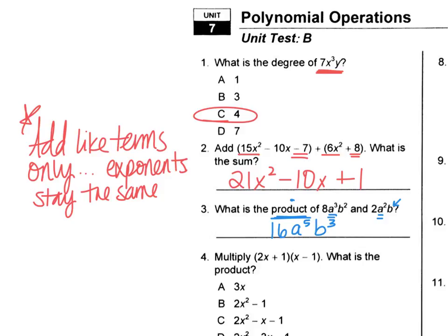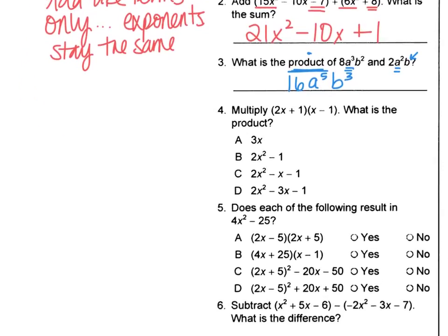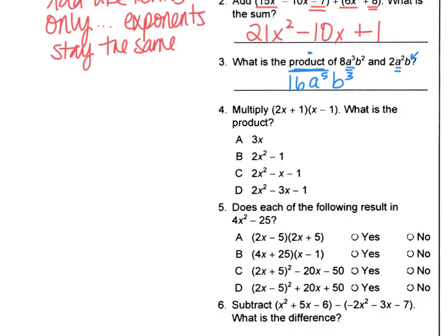Question 4 says, multiply these, what is the product? On all of these multiple choice questions, I really recommend you write out all the work. If you're not writing out the work, you're going to make silly mistakes because they're trying to trick you in the multiple choice answers, and I promise you that they will try to trick you on your state test. So you've got to be smarter than that. All right, so remember, if we've got 2 terms in the first parenthesis, we've got to double distribute here.